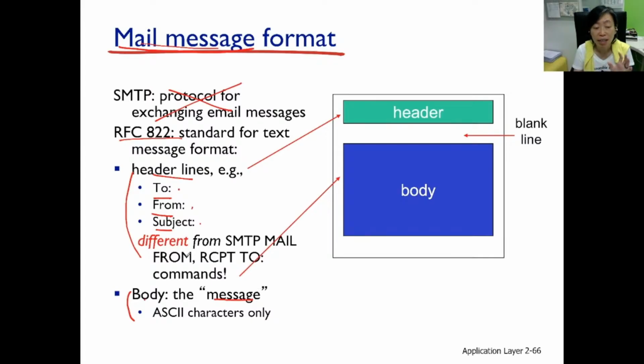Note again that I try to clarify: in SMTP, you see MAIL FROM, which sounds like following this command you also tell who the sender is. RCPT TO, after the colon, you give the recipient's email address. So it sounds a little bit like the To line and the From line in the header, but they are actually completely different things. These go in the data part, while these go earlier, setting up a connection ready for data exchange.